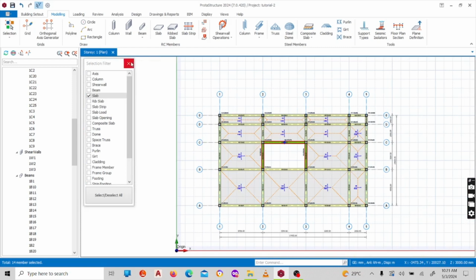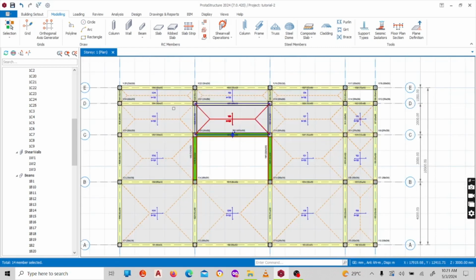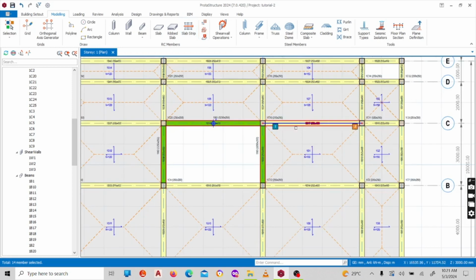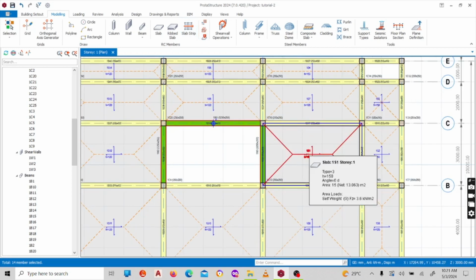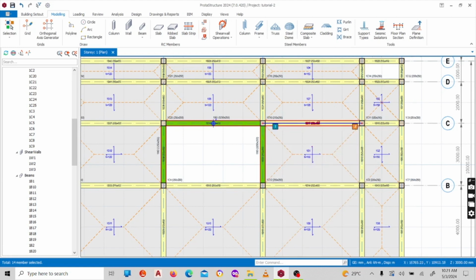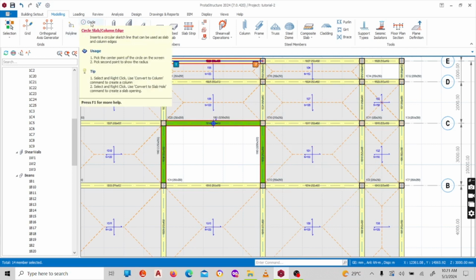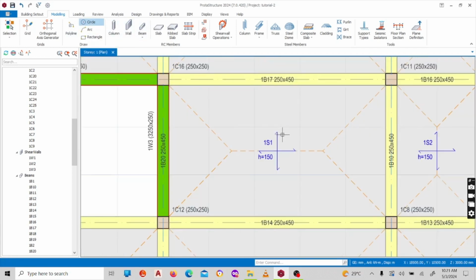Now, once that is done, I want to show you how to put slab openings. Maybe you have a place where you have to put a duct for electricity or for networks in the cell. What you'll do is come here and pick maybe a circle and come here and draw it.